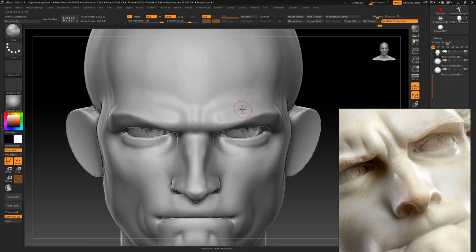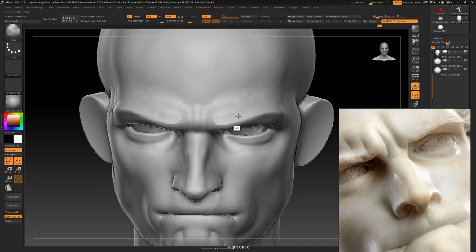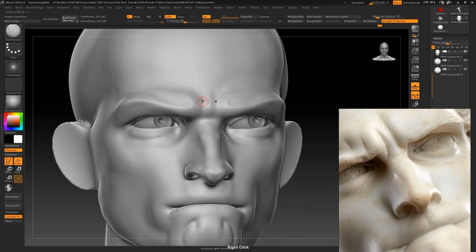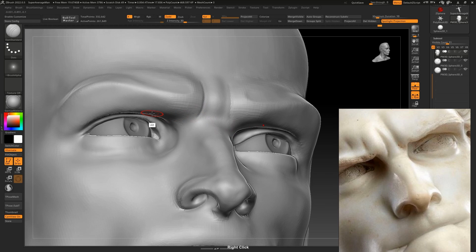Now for some more work on the eyebrows. Digging in with the damp standard for those sharp creases.